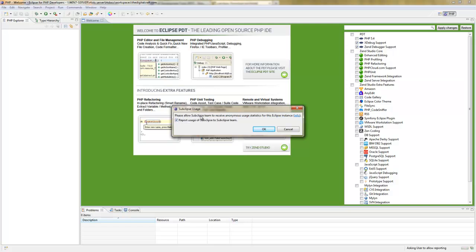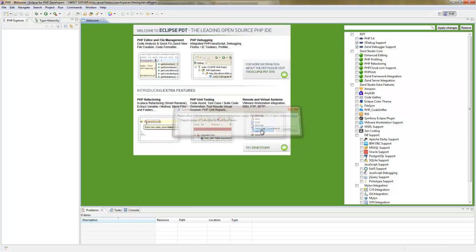This is up to you. If you want, you can have some of your usage sent back to Subclipse for their reporting. I always choose not to. However, every time I choose not to, I seem to get the message again, so you can do whatever you want with that. So those are the two plugins we're going to worry about now. Really just the most important at this point for what we're doing.